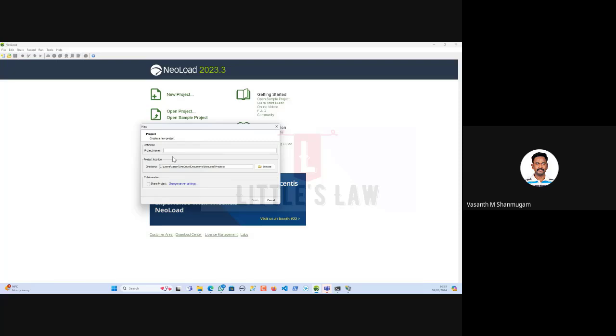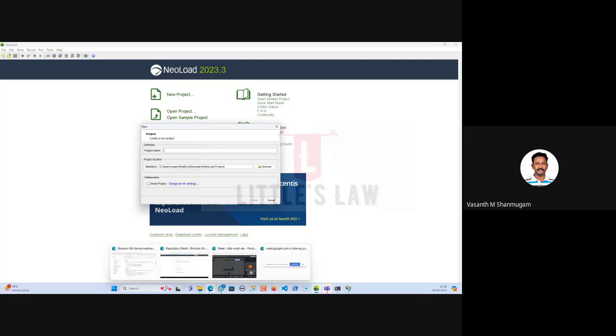Nowadays, we all know we work in a collaboration team, and we all have our own set of tasks, and then we have to bring everything to the same point and run it. So that's the reason we have to have some knowledge on how to use the collaboration part. Okay, and here, let me create a project.